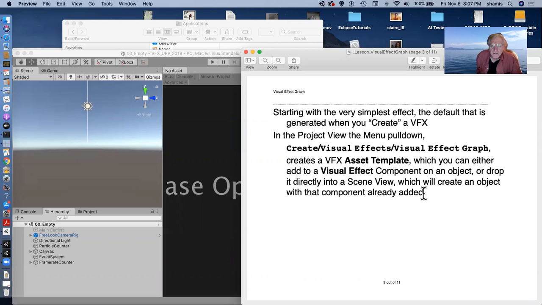Starting with the very simplest effect, the default one that you get when you create a VFX. Now there are a couple of ways to do this, but basically what we want to build is a VFX asset template.